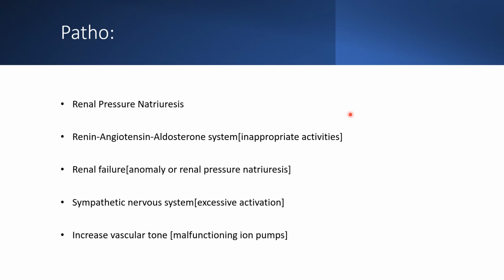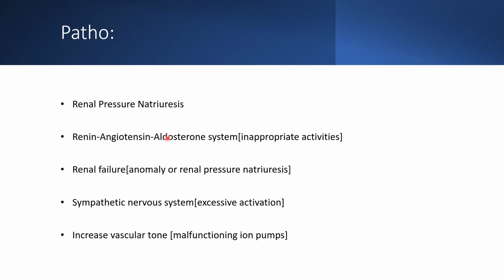Before going fully into certain medications or non-pharmacological interventions, there are certain things that I want to point out. Although the pathophysiology of hypertension should be a separate topic, I will just quickly brush over it so that we will know the reasons why we are using each particular medication. We are not just grabbing them for fun. No. The renal system helps in fluid regulation with pressure natriuresis, leading to increased sodium and water excretion and then decreased blood pressure.